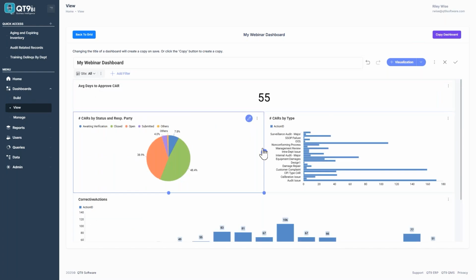So if you're building a dashboard, and this might be especially helpful for an executive dashboard or a dashboard that might be on your homepage, you can add a bunch of KPIs right at the top to show your team metrics. You know, how many records have we processed this month? Or what is our goal to hit a particular KPI or something like that, right? So we can add this metric at the top and then apply any filters, a site, a team, a department, a date range, and all of that.